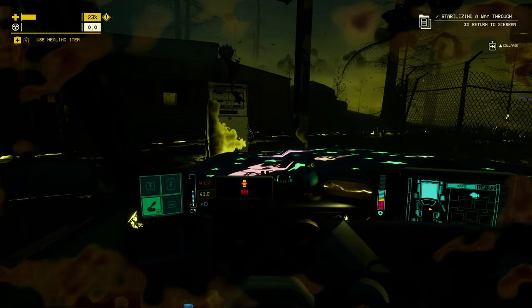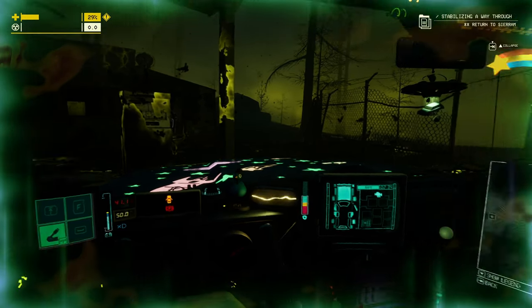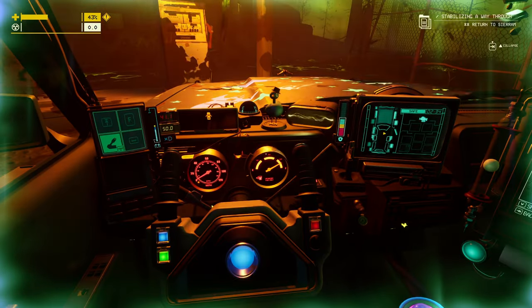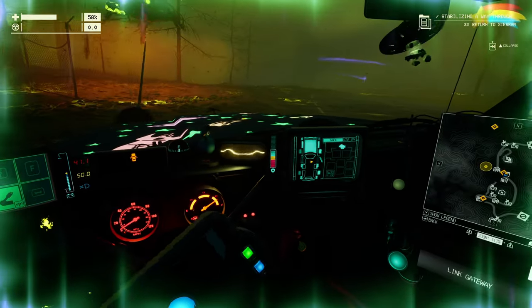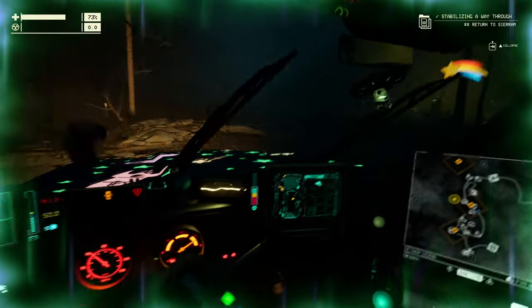Okay, now we can use the healing item. Okay, now we're gonna turn on the car. We're gonna put it in drive. We're gonna back up. Poor car is taken. Hey! Abductor, get out of here!